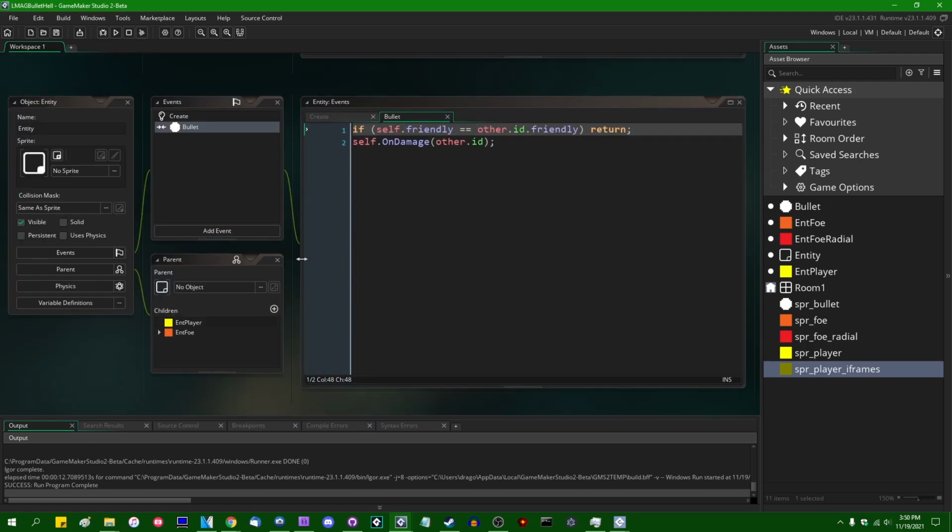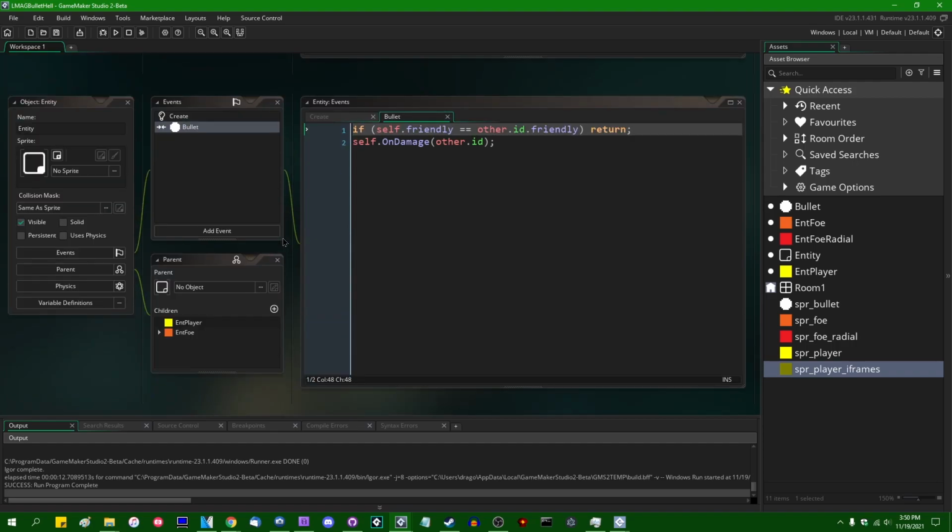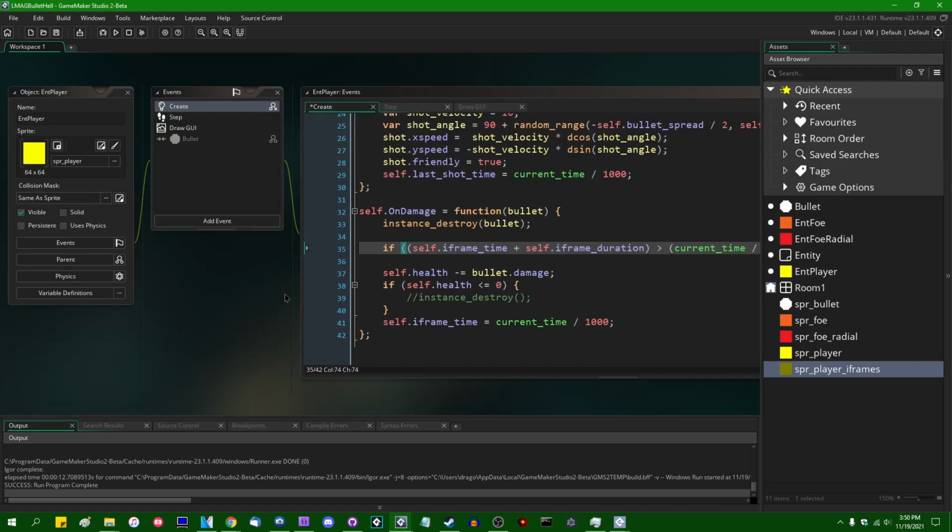A common thing to do when it comes to invincibility frames is to make the player flicker. I don't know if I want to do that. I think it'll look better to simply draw the player with an iframe sprite or blend it to a different color or something like that. Could do that through code later, but for now I'll just use a different sprite.